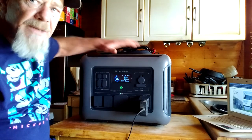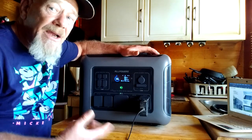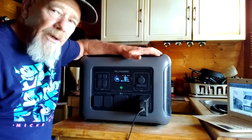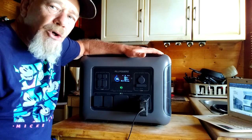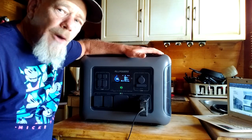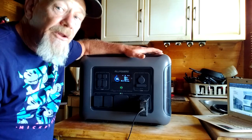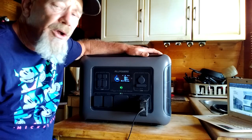I would say for an emergency backup system, this is good for at least 1 or 2 days of emergency backup power. For a blackout system, if you get the additional batteries, you can extend that for a lot longer period of time. But to get you through basic emergency power use for a home, you're looking at, I would say, probably 2 to 3 days, conservative in the amount of power that you're trying to run out of it, but at least 1 or 2 days for most people on average use.